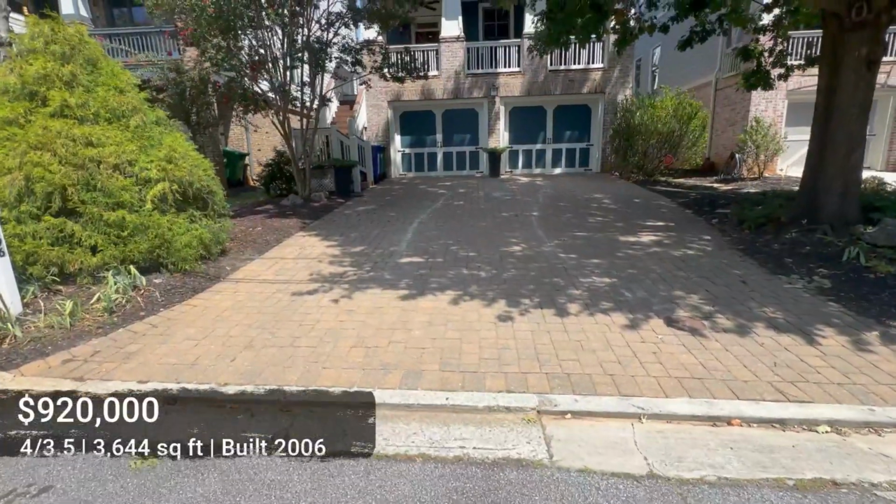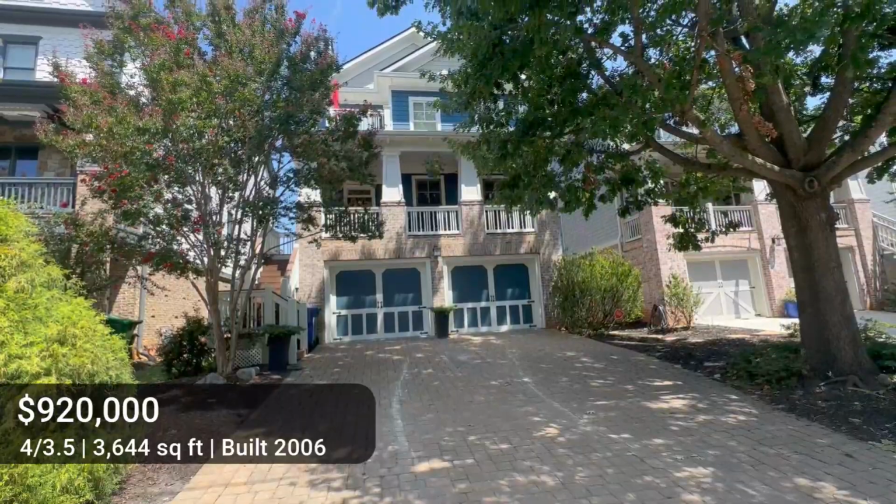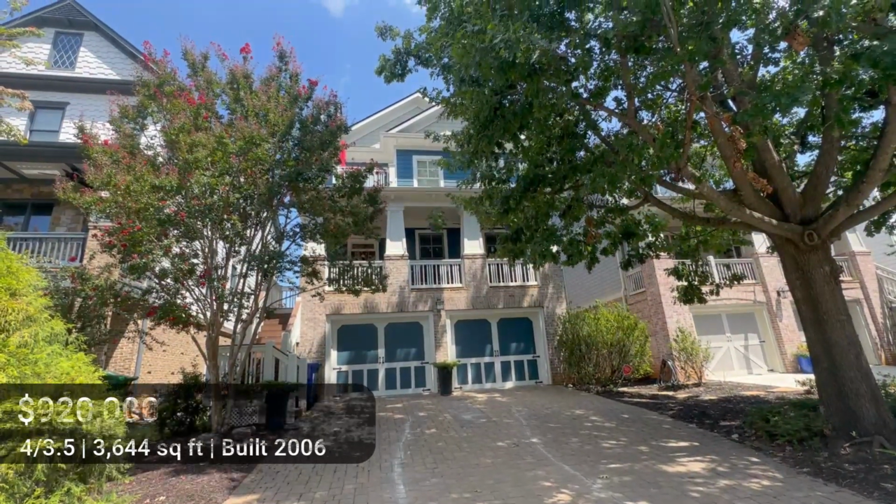Okay, I'm coming up on my home example right here. Now this was built in 2006, so it's definitely on the older side. But this one was sold for $920,000. It's a 4-bedroom, 3.5 bath, just over 3,600 square feet. It has wood floors on the main floor, carpets in the bedrooms. There's granite in the kitchen. And since this was built in 2006, there's the builder grade tan tile in the bathrooms. And in the kitchen, it has that island, but it has the 2 tiers, so you have to get those high bar stools. Remember that?